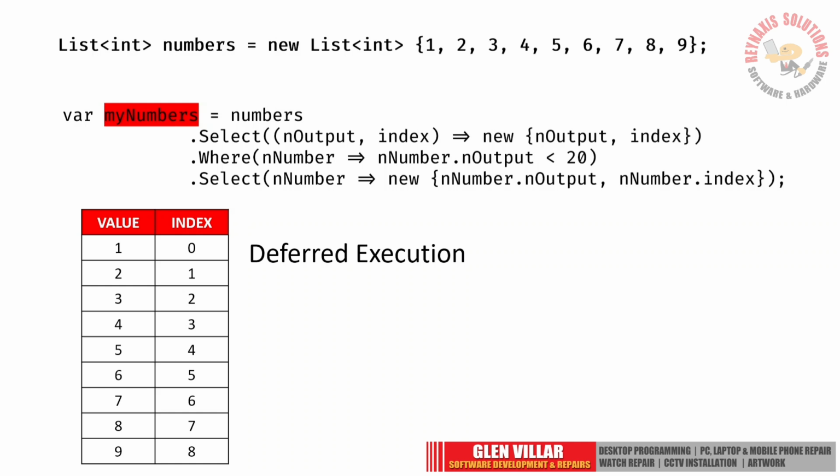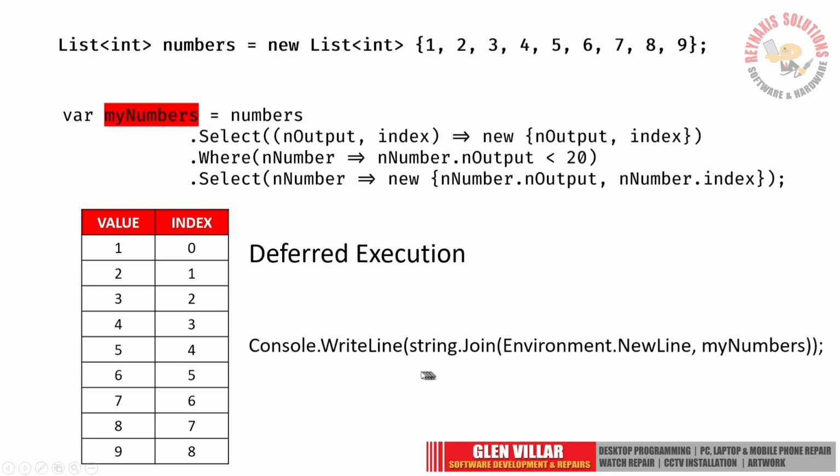Now the LINQ query in C#.NET is a deferred execution, meaning if we do not call the value of myNumbers, this LINQ query will not be executed. Until then, it is just a plain statement. But once we call out the values of the objects inside myNumbers, then the whole LINQ query will be executed. We can call the values from myNumbers by running a foreach loop or writing a string join. Either way, this LINQ query will be executed, hence it is deferred execution.